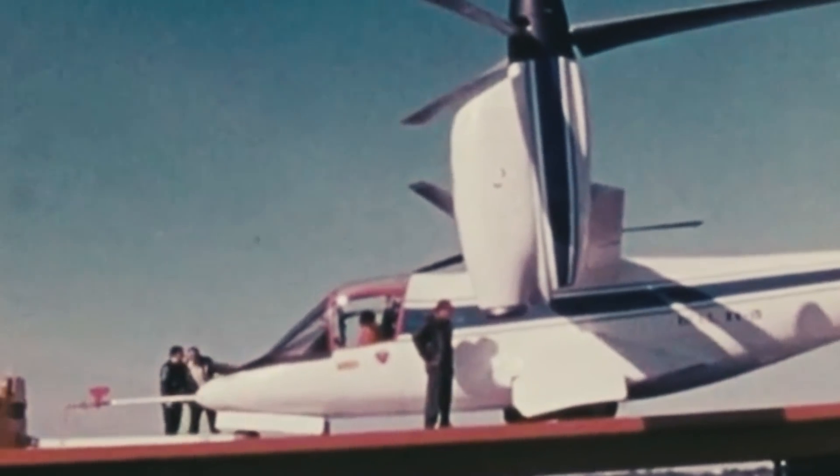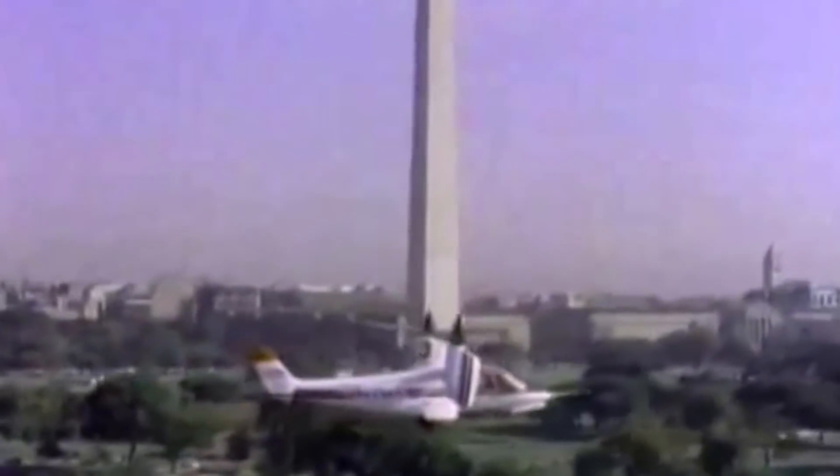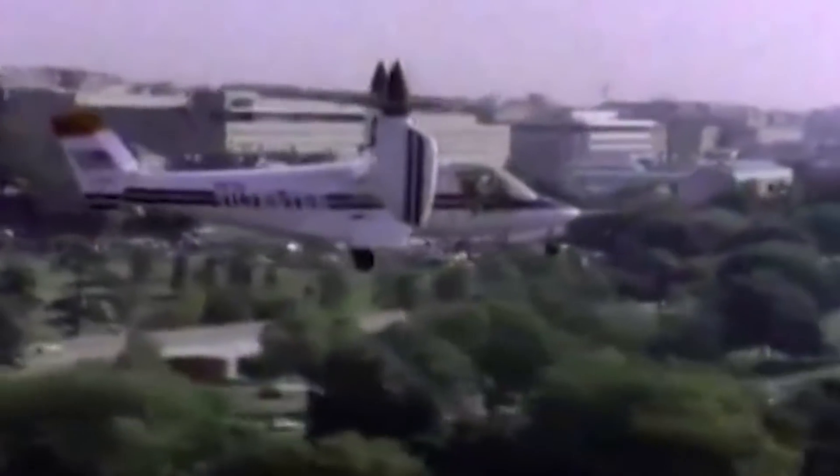Back at Bell, the first prototype crashed in August of 1992 while being flown by a test pilot. A bolt slipped out of the collective control system while lifting for a final hover, causing the rotor to go to full pitch. The aircraft turned upside down and crashed, but the pilot and co-pilot escaped with minor injuries and the structure was found virtually intact. It was later transformed into a flight simulator. The second prototype was used to support tests for the V-22 Osprey military tiltrotor program, then retired and donated to the Smithsonian National Air and Space Museum in Washington, D.C., where it is currently on display at the Steven F. Udvar-Hazy Center at Washington Dulles International Airport. The Bell XV-15 was ultimately a superlative research aircraft — in its five years and almost 700 flight hours, the conversion system didn't fail even once.